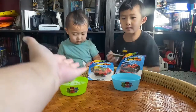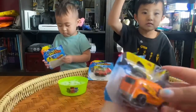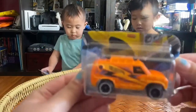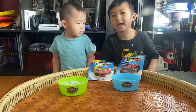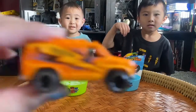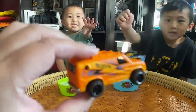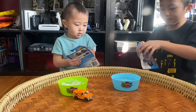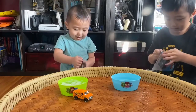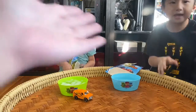Need any help? Yeah, it's this one. It's the orange and yellow with blue. This is how it looks. Now let's do the next one that I'm opening. Oh, yep, I need some help.